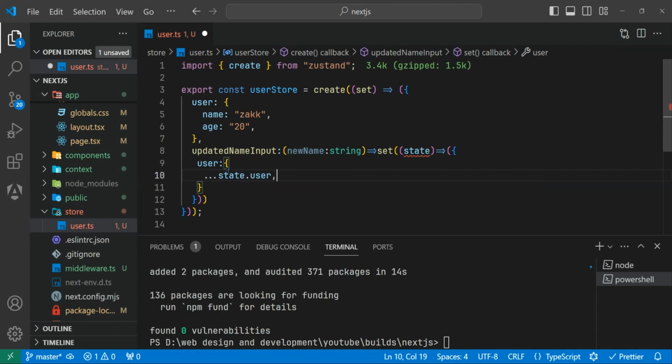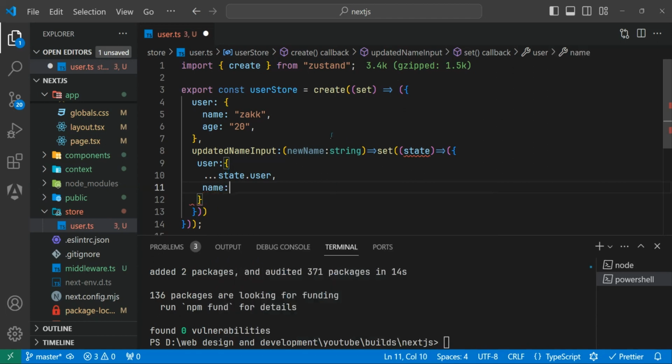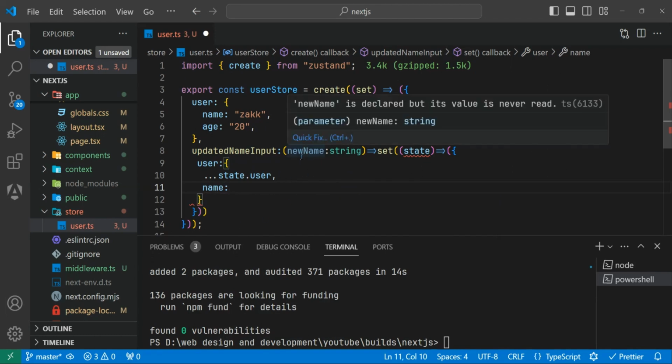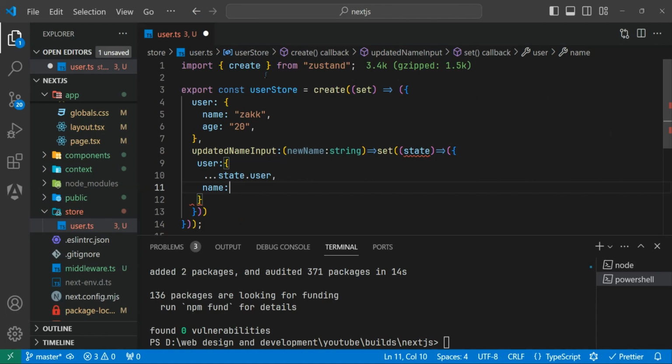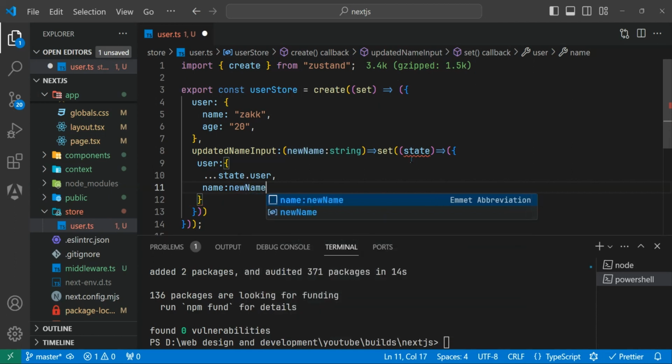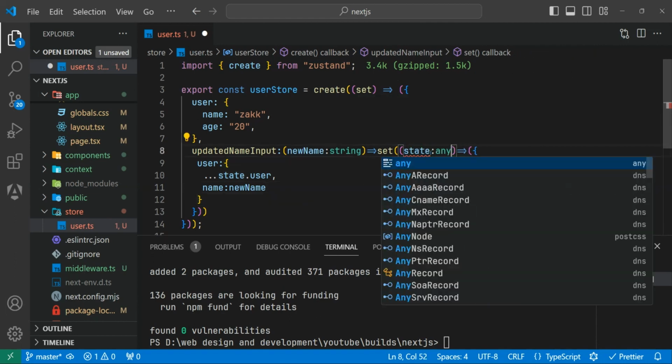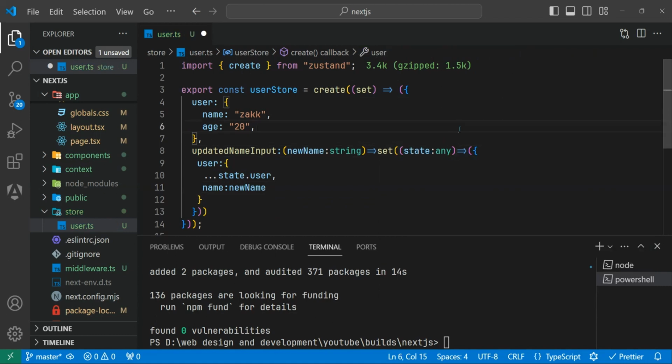Next we can specify the type that we want to change. For now let's change the name to new username. Now if you call this inside the component and assign any name, it will change this name to that name. So let's assign that name and a new name. I think it is giving me some error. Let's give this any. Now you can see we can update a function.